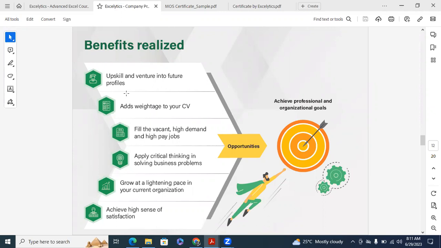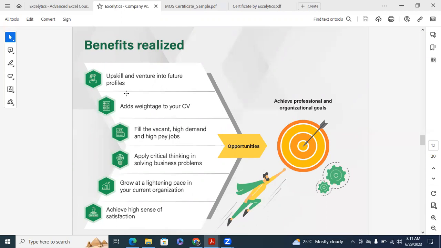And if you're good in Excel, then definitely not only your profile, but in your office also, your team members will reach out to you and ask for help. You'll have more visibility on the floor. Yes or no? Right? You'll get promotion easily. You'll have good visibility with the management team as well. If the management team is working on some data, they'll call you and ask for help. Yes or no? Lots of visibility you have.